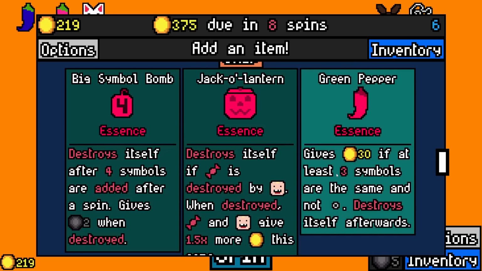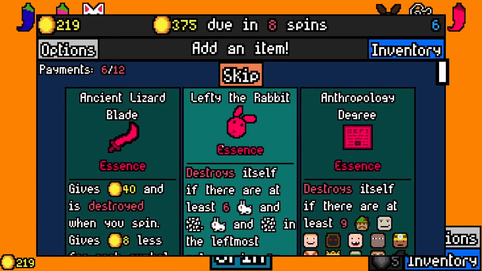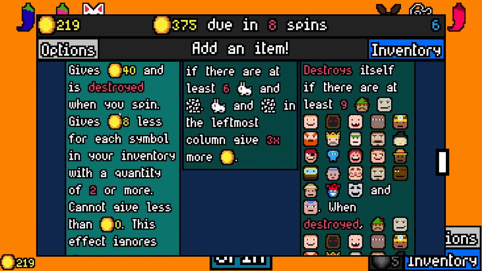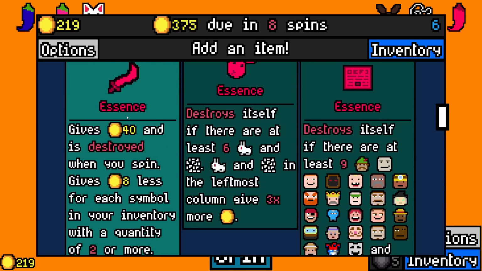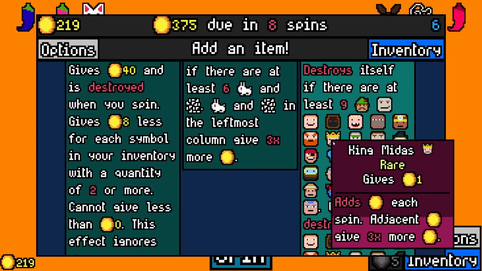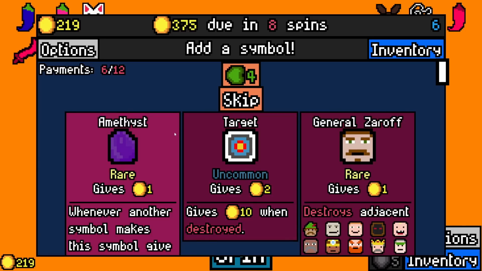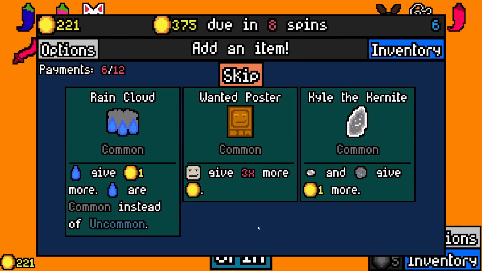Well, this would be good, but I already have 5 removals, so maybe not. And gives 30 if at least 3 symbols are the same. That's just going to be an instant 30. Gives 40 and is destroyed when you spin. Gives 8 less for each symbol in your inventory with a quantity of 2 or more. Okay. Not ever going to have this happen. I guess the Ancient Lizard Blade might be useful. That's pretty much the only one that's going to be useful here.